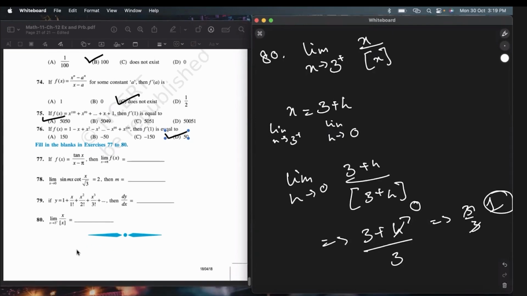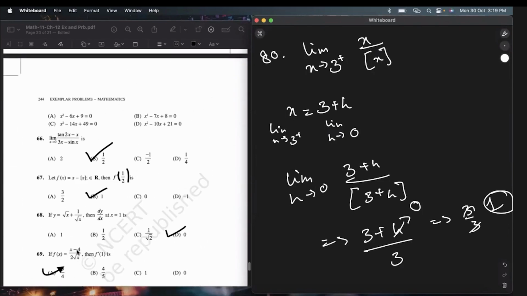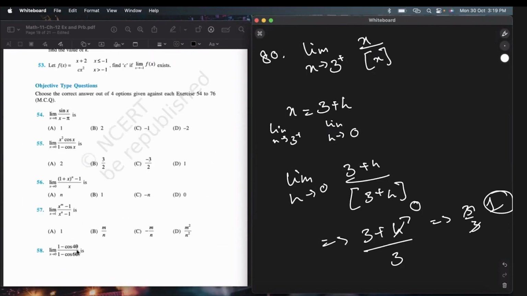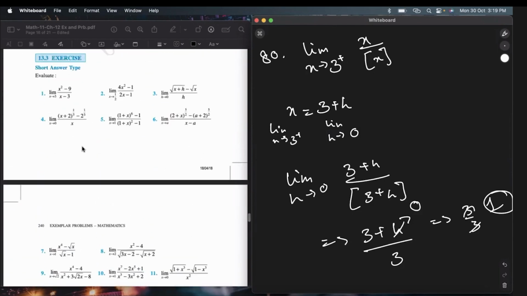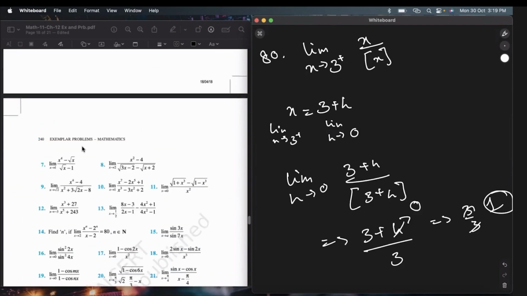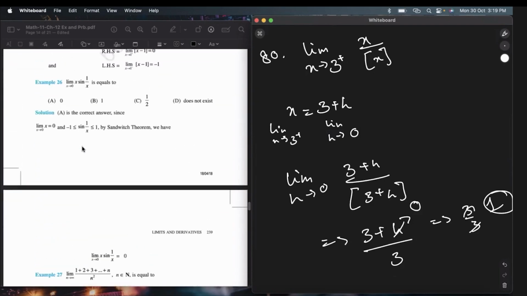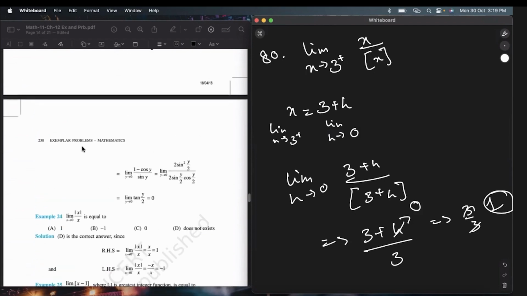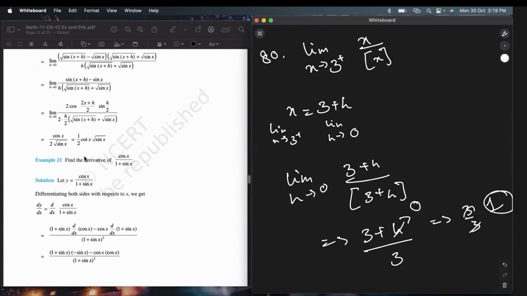Yeah, so this completes our topic on limits and derivatives. Alright, I'll suggest that you try all these sums by yourself, and you can refer to the solution whenever you are stuck. If you find any difficulty in solving, after every 3-4 questions you have to refer to the solution. Then I'll suggest that you do the examples first, because they will be very helpful for you.